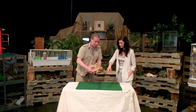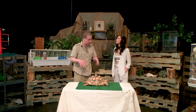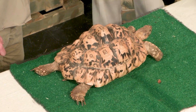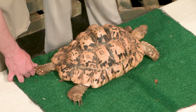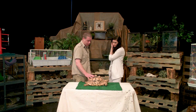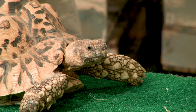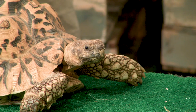And these guys are pretty smart. They'll travel long distances finding food and they'll often have multiple burrows where they can hide. So if it's getting too hot, they need to cool down, they know exactly where to go. Does the shell keep them from the heat, or does it absorb? It does, absorb and keeps them warm. They do have to go into the shade to cool down, or if they're getting too cold, into the sun to warm up. Just a herbivore, they'll only eat greens, but that said, they eat a lot.